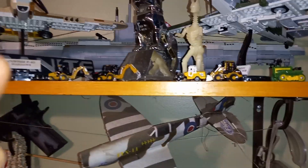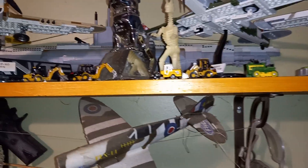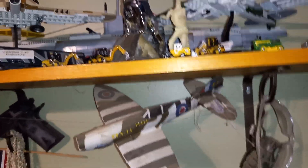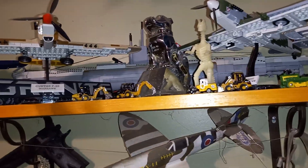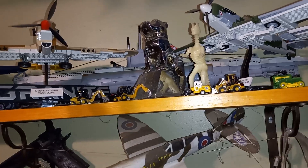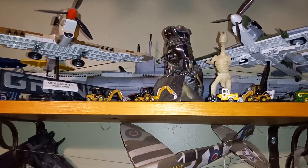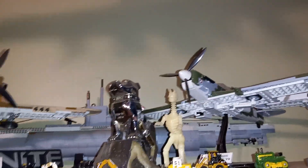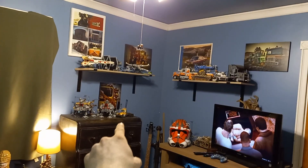I do have the Bismarck and the B-17, but I ended up loaning those out to the Eldred World War II Museum. I haven't been down there in a while because of work and horse stuff, but the main reason was I wanted to get the younger generation interested — both in the Lego and Kobe side of things, and also in World War II history.